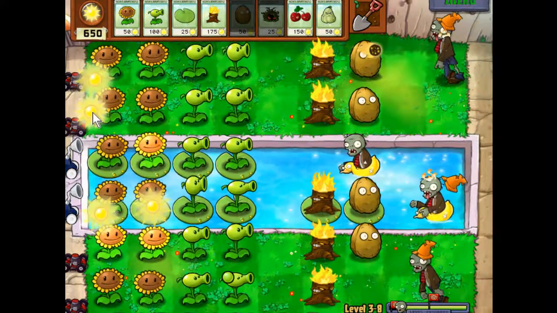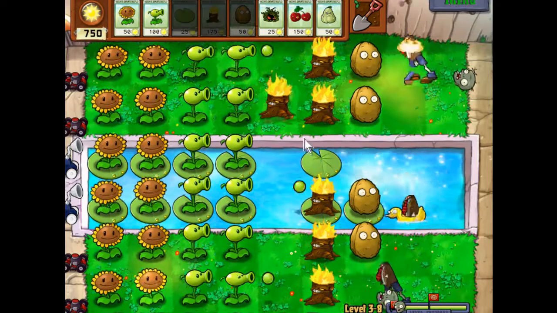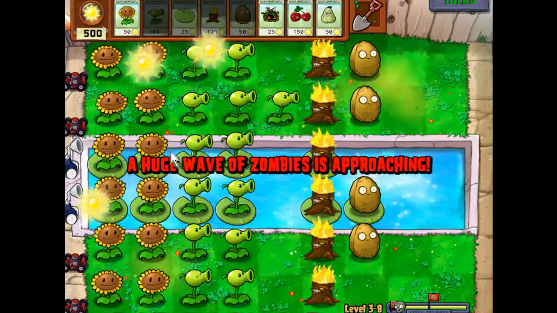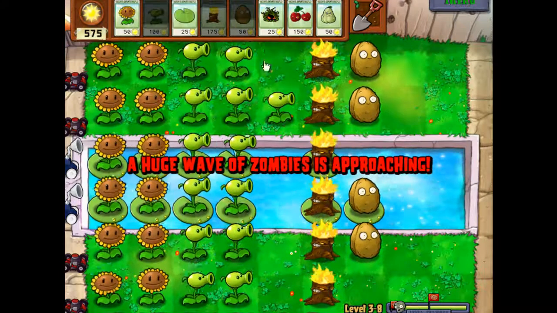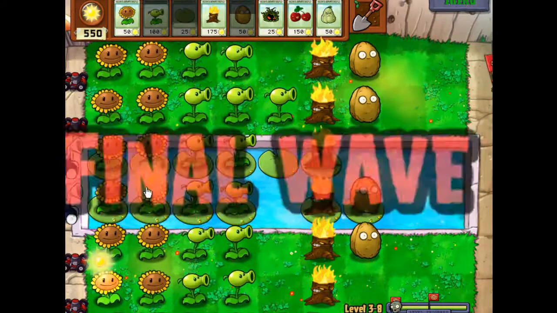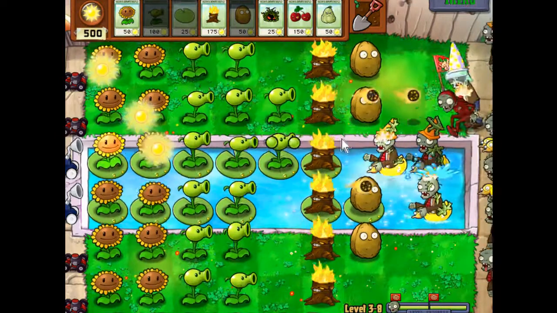I'd probably wait until this guy's taken down before I put a torchwood there. There we go. Because I don't want to risk him just eating it. There, now we've got full coverage on torchwoods. And now start planting more pea shooters so I can really start hitting him hard. Got my sun established. Yeah, my defenses are pretty powerful at this point.